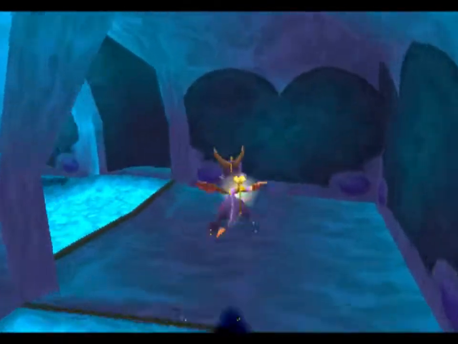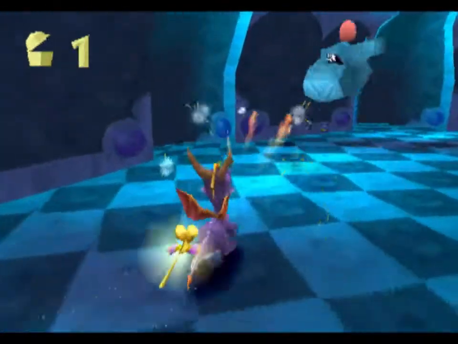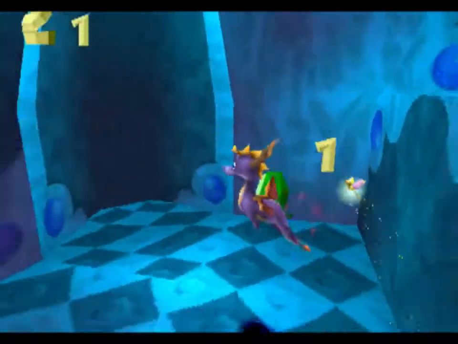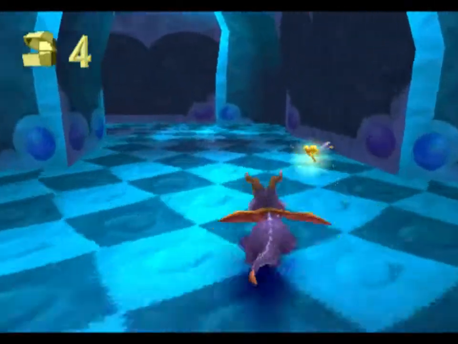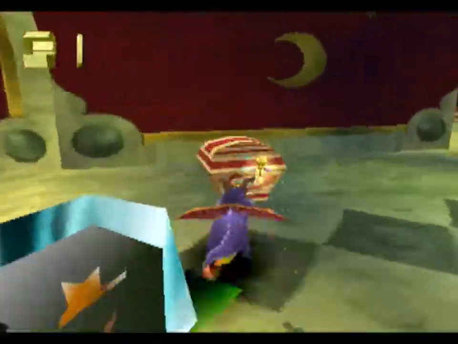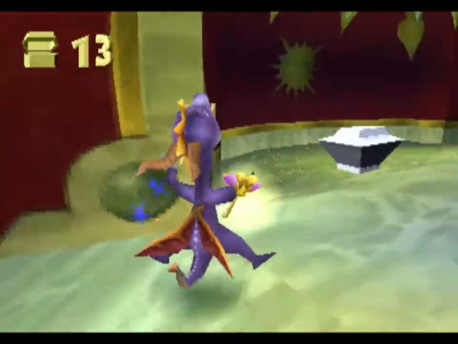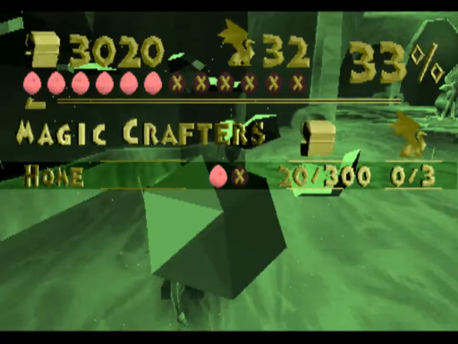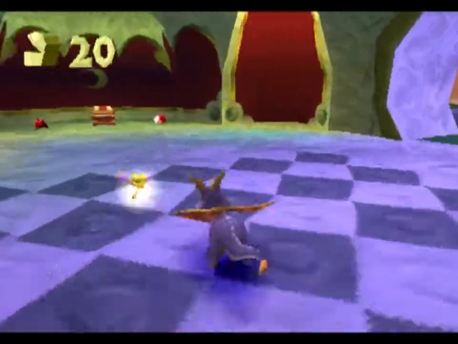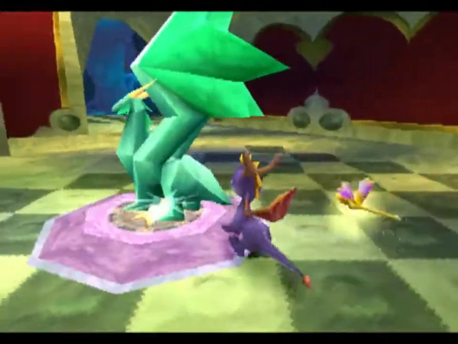So, let's get going. Already we have an egg thief to catch, so we'll do that as quick as we can. There we go. And a couple more gems back here. And everything about Magic Crafters I just really enjoy. Everything's just so weird and wacky, and we'll get even more weird and wacky as we go through these worlds. And by the way, we have 300 gems and 3 dragons to have, and 2 eggs in the Magic Crafters home before we even touch any of the levels.